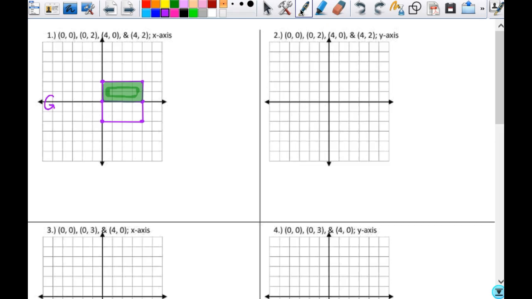When I go to draw my ellipse, I am not going to make it go more than, okay, here's what I mean by that. This point right here reflected down to this point, right? This point didn't go anywhere. There's an infinite number of points on my rectangle. There are only 4 vertices. Those are my important ones. 2 of those vertices remain on the x-axis, so I don't even worry about them. I worry about the 2 vertices that actually move, and that's where my ellipses go. So I'm going to make an ellipse that goes from here to here, but I'm not going to go out farther than 1 unit like that. Does that make sense?